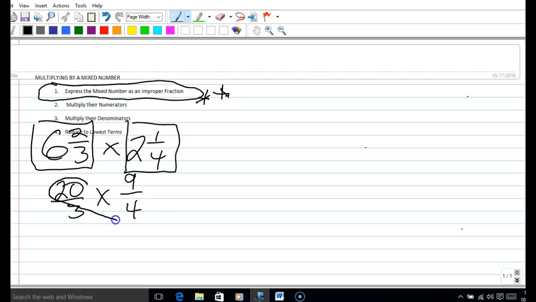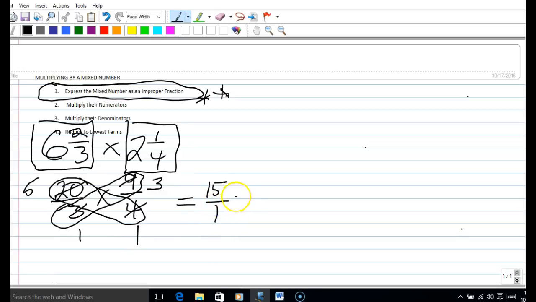And again, if I can, when I'm multiplying, I'm going to try to cancel any common factors, because it does two things. It makes the arithmetic easier, and it also makes it easier for us to express the product in simplest terms. Now, in this class, it goes without saying, anything that we do that involves fractions, we always express our answer in lowest terms. So looking at 20 and 4, both contain a common factor of 4. So I can divide 4 out of each of these two numbers. So 4 divided by 4 is 1. 20 divided by 4 is 5. And likewise, 3 and 9 contain a common factor of 3. So I can divide 3 out of each one of these numbers. So 9 divided by 3 is 3. 3 divided by 3 is 1. And now I'll multiply as I did before, numerator times numerator and denominator times denominator. So 5 times 3 is 15, and 1 times 1 is 1, and 15 divided by 1 is simply the whole number 15.